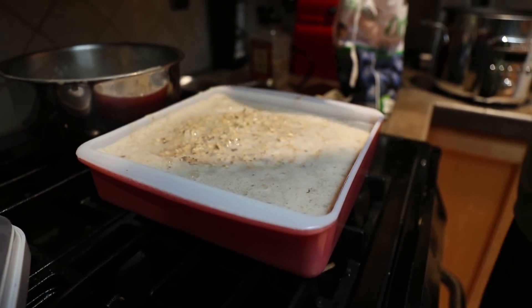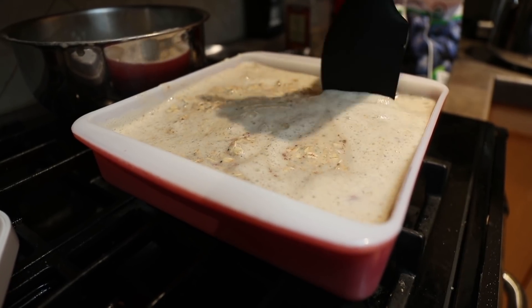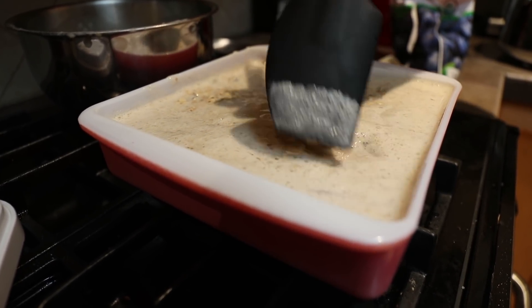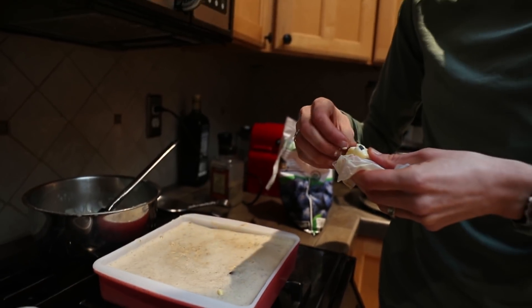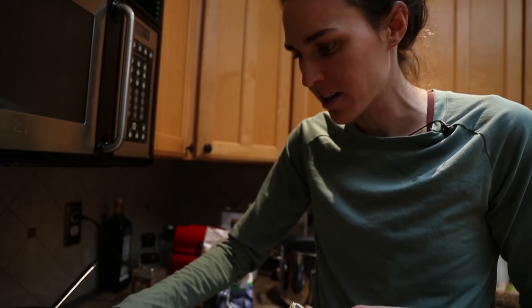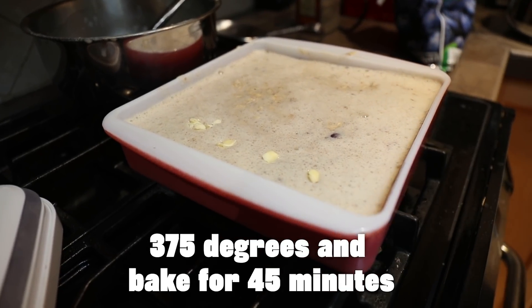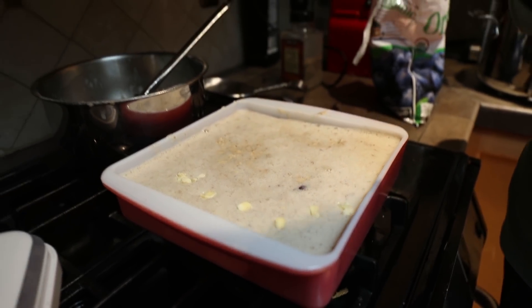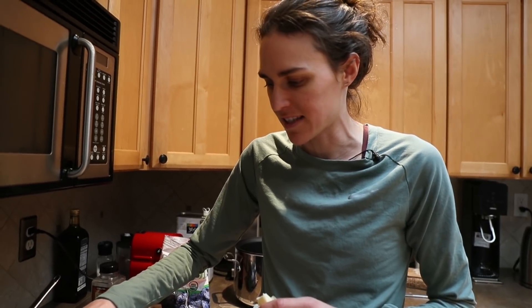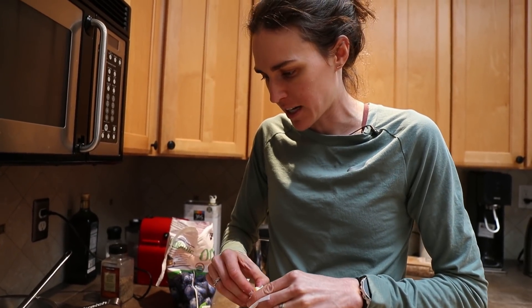Sometimes I just make it a little more even. All those bubbles are just from the banana when it gets mixed up. Then crumble a little butter on top and just let it sit for up to an hour. Then I put it in the oven at 375 for about 35 to 45 minutes, and then I eat it in the morning. It's pretty easy and quick to make. You can add things like nuts — I'm not adding nuts just because Stanley, a lot of times I give this to him, and he's not as good at chewing nuts as us adults with all our molars. So I try to leave the nuts out when I'm sharing with Stanley.